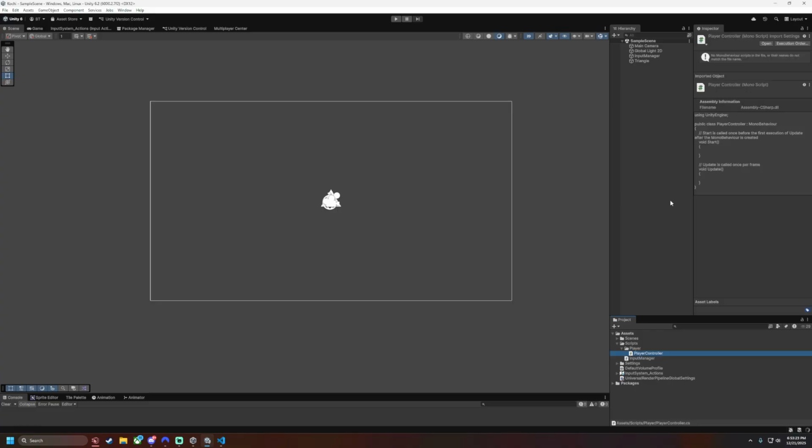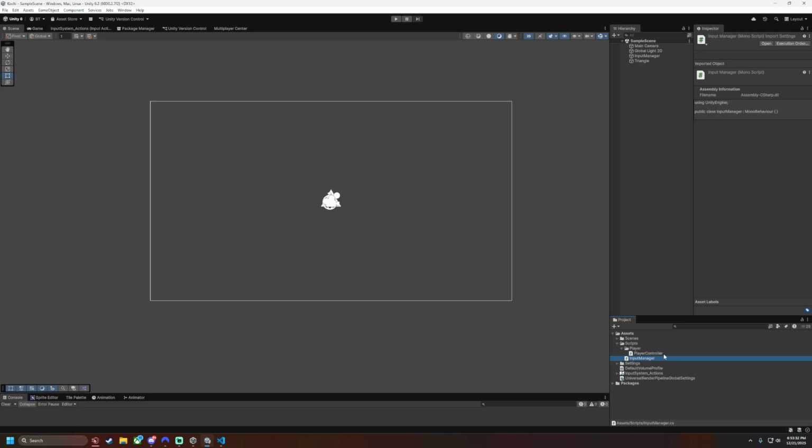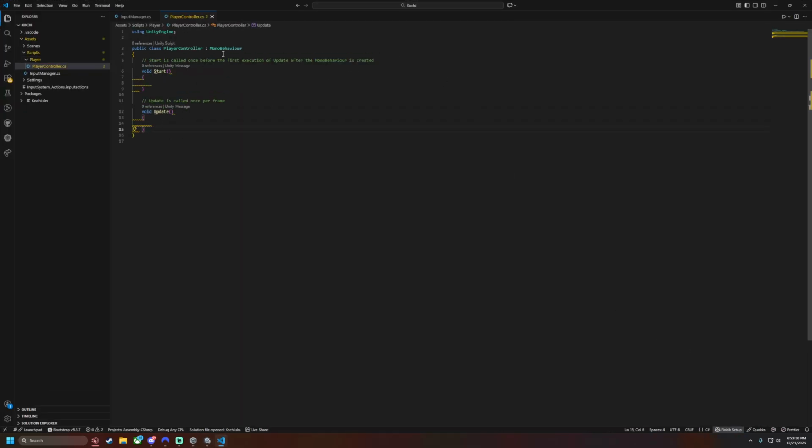The player controller is gonna be, I don't think I need this then. I might end up putting the inputs in here.